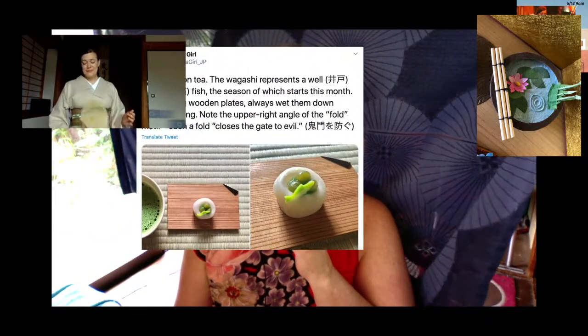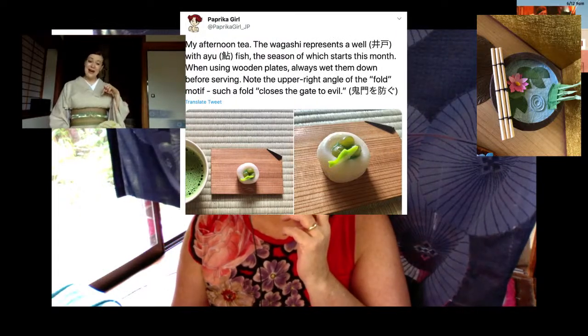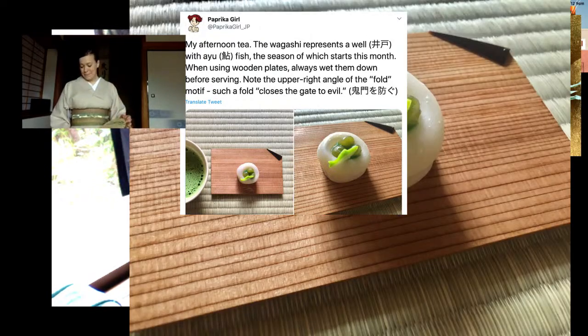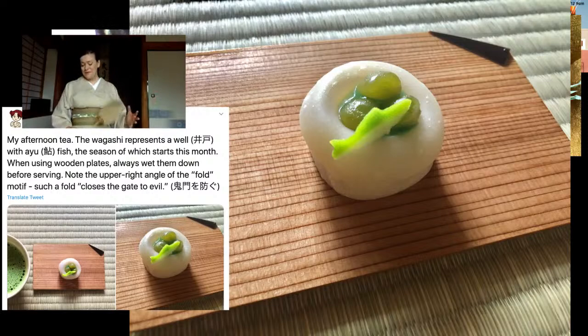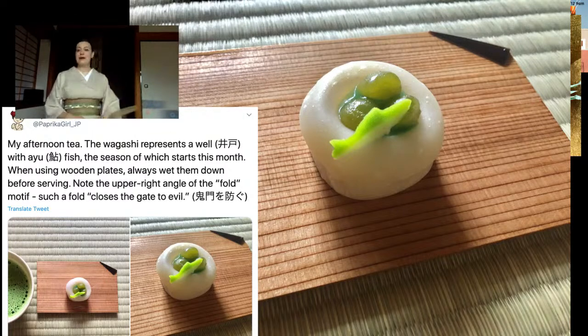That's wonderful. My favorite wagashi that you tweeted about recently, I have to share, is this fish in a well wagashi. Oh, it's current now. This is when you can buy these. Please tell us more. Well, you're going to find a lot of well themes this month because it's water, and everyone wants to hear about water because everyone's hot. Some sweets will be filled with jelly to have a water effect.